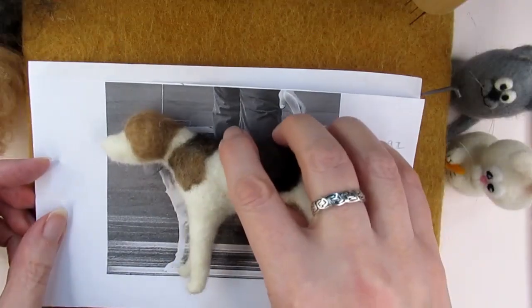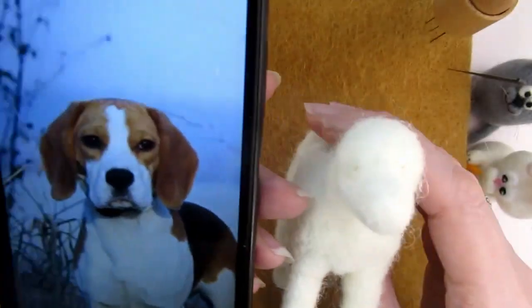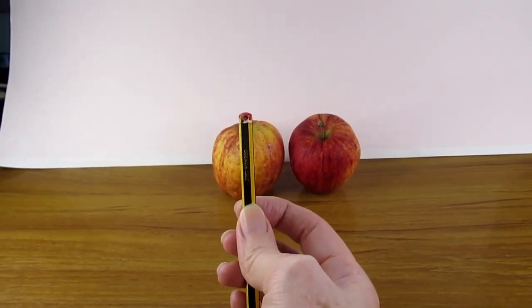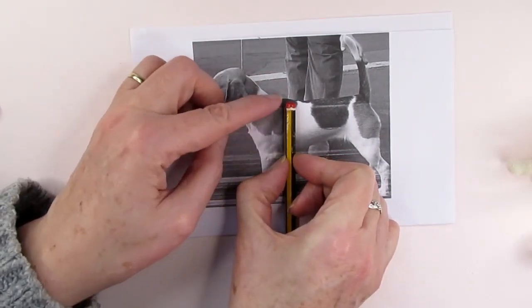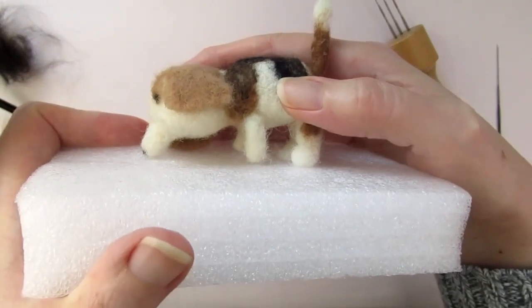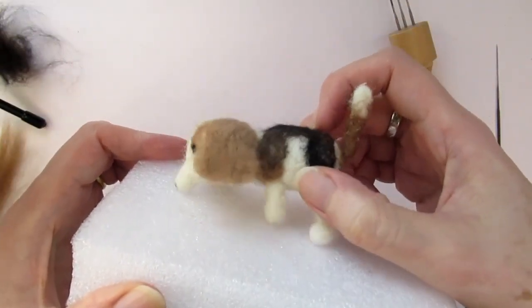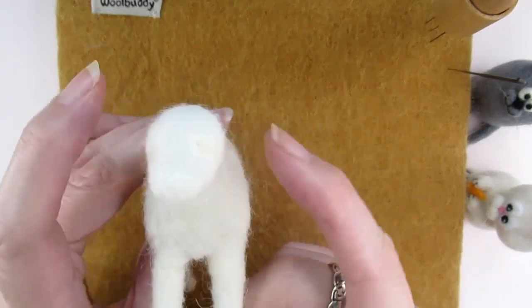This next tip is really important. If you've ever looked at your needle felted item and thought it doesn't look quite right but can't figure out why, this will help you work out what part of the animal needs changing and by how much. You will have seen images of artists holding out their pencil while drawing — they're actually measuring the size of what they're looking at and making sure their drawing has the same proportions. With Brian the beagle, the proportions are all wrong: his head's too big compared to the length of his body and his legs are too short. Even if your proportions are only a bit off, it can make all the difference to your finished item.